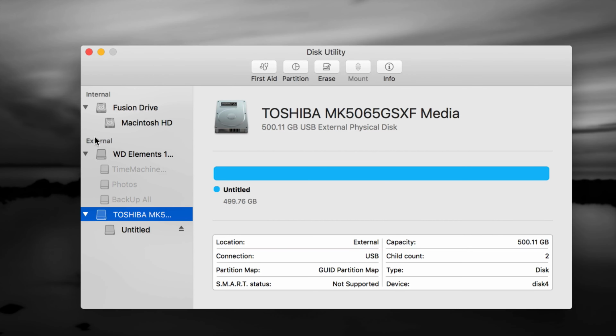Okay, there's internal and external. So don't touch anything that's internal. That's your internal hard drive. So you do not want to format it from here. And yeah, you don't want to format it because that means erasing.